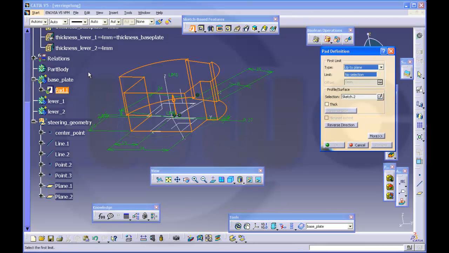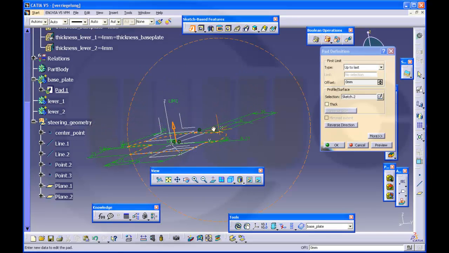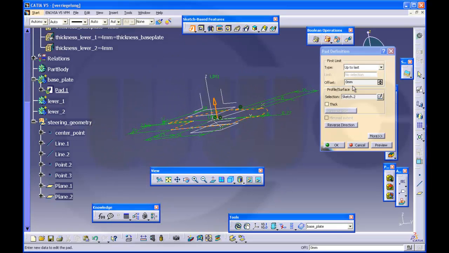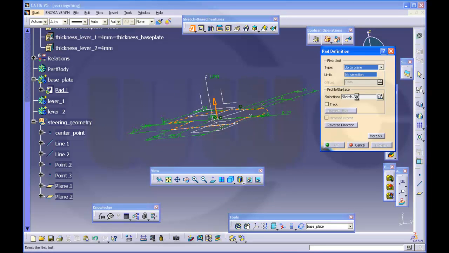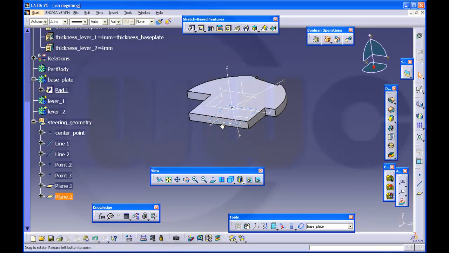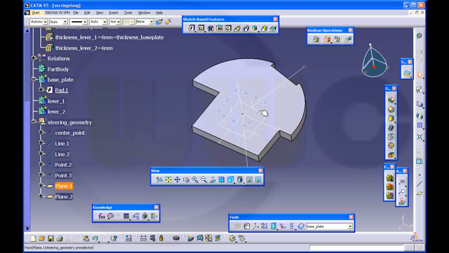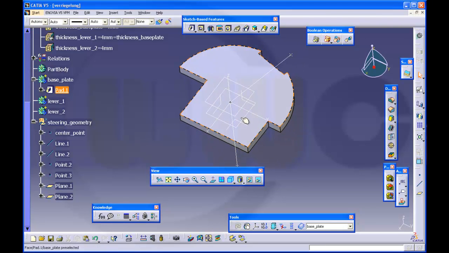This should be thickness. Thickness base plate up to plane, and this would be that plane. And okay, so I got the base plate right now.